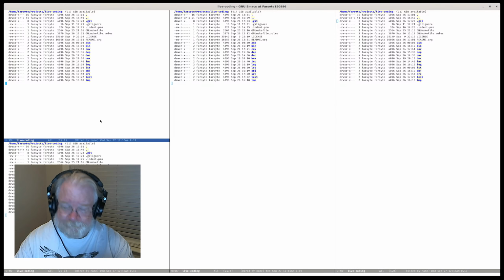There. And let's get our make command into Emacs. Make -C -k -j. And this is called cycle.